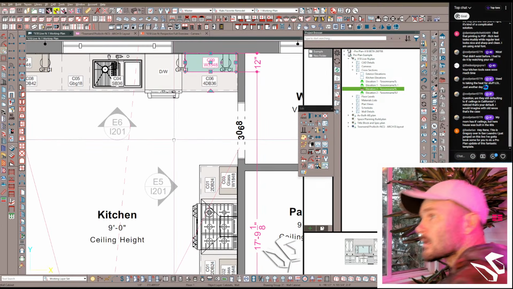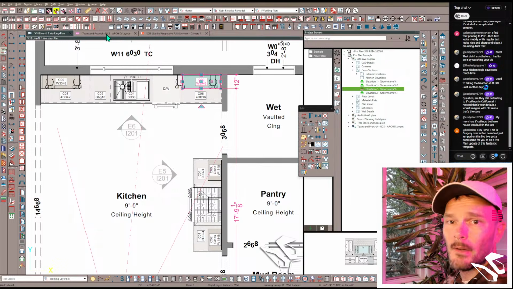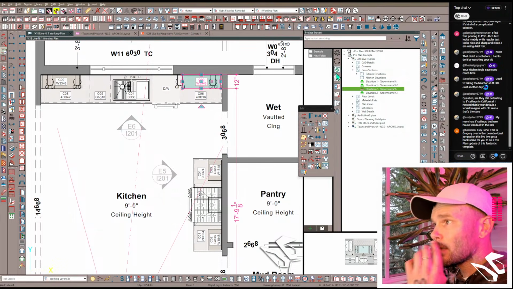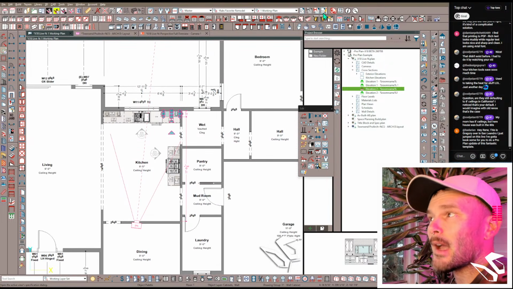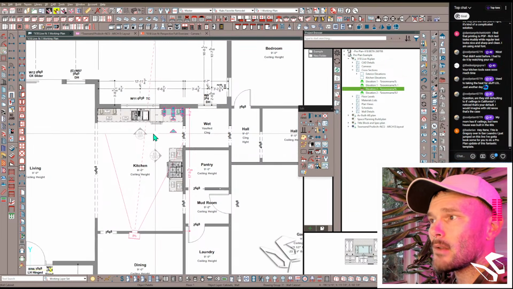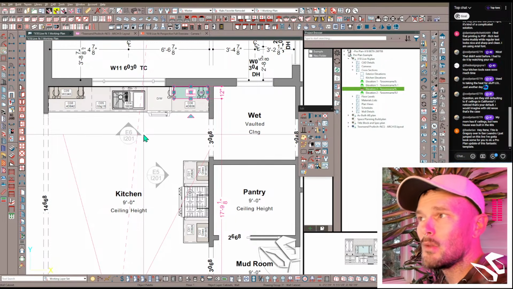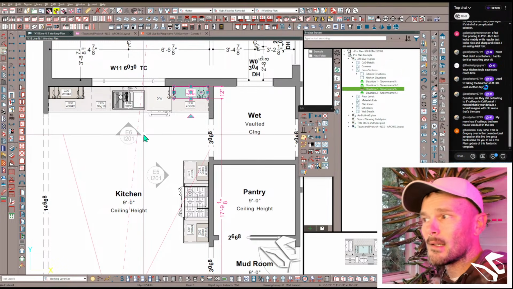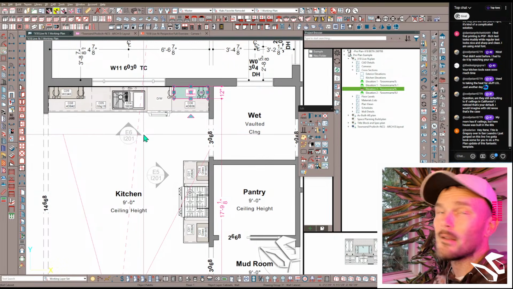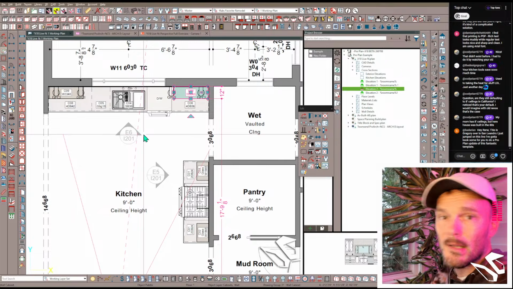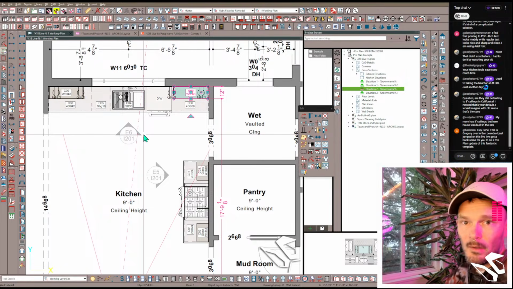There we go. So, what was I getting at here? I forgot what I was doing. Oh, so I want to show you this. This is just our working plan view, but these labels don't actually print, believe it or not. And that's so that you don't have to fight the call out to place it where you need to place it, to move it around obstacles and things in ways that make your elevation look correct. And from years of fighting these call outs, I decided to make a system that just makes a lot more sense and no one's ever questioned it. Not from the builder side, from the many, many places I've drawn all over the world.